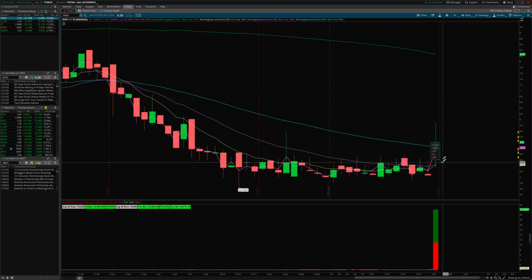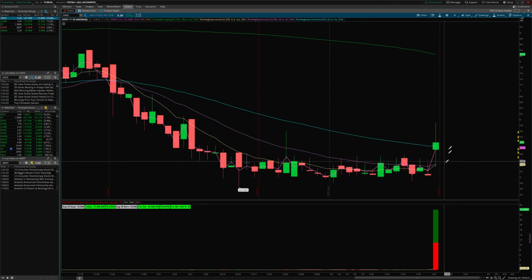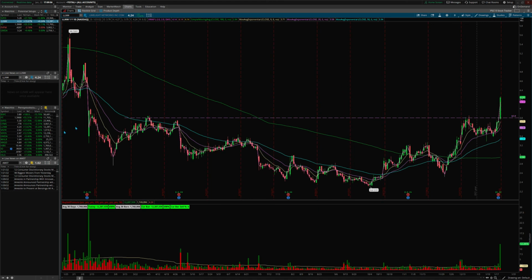Now we want to see the price action kind of bounce around here for a while. Just build a base and then take off. So I would enter at the break of the 50 EMA around $5.05, somewhere there. And then take it for a swing trade for a possible move all the way up to the $7 level. So SVFD, a possible swing trade candidate in either this coming week or maybe 2 weeks from now, but we got to keep it on watch. LLNW, this one was on my watch list, or was going to be on my watch list.